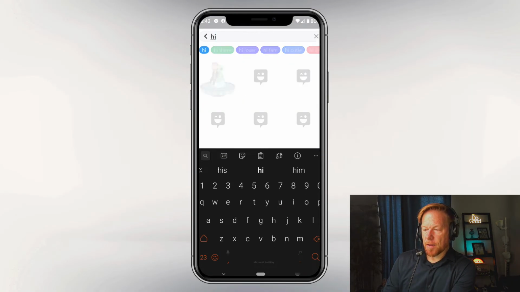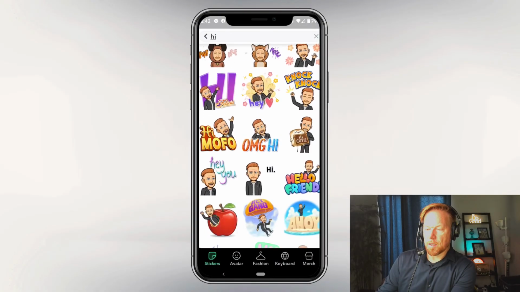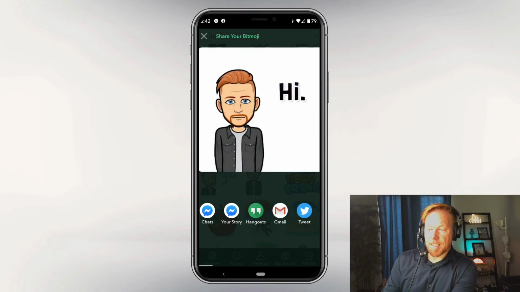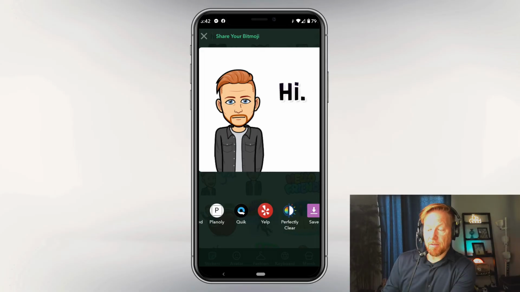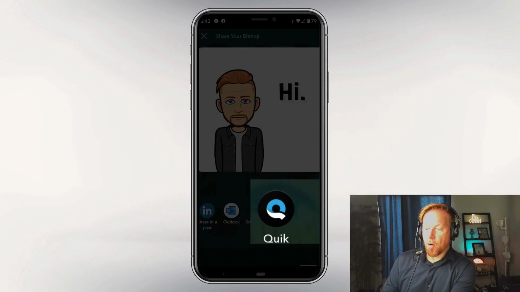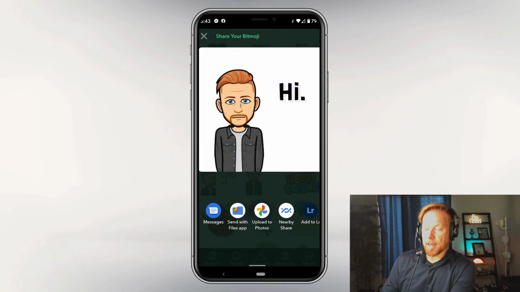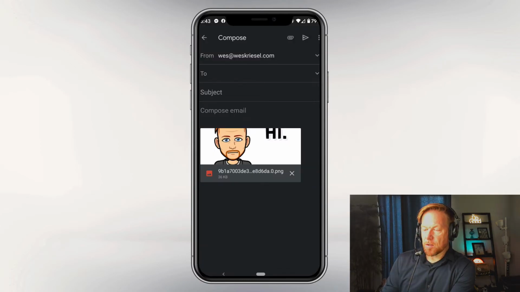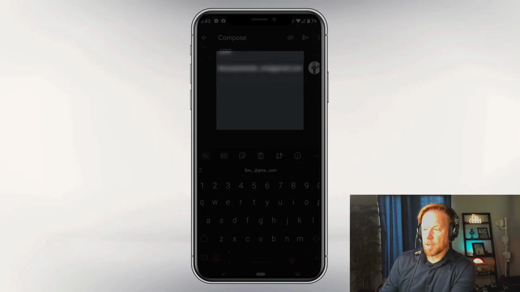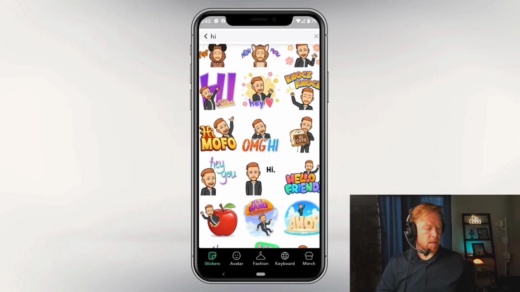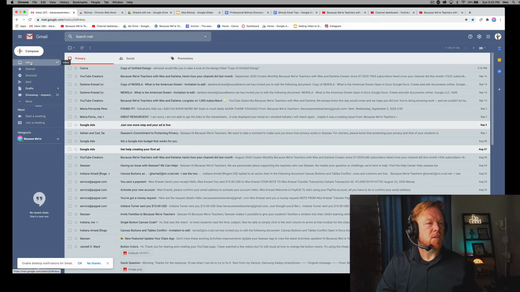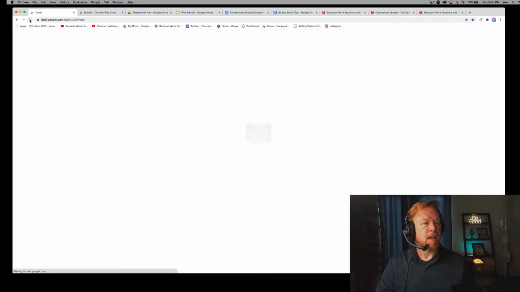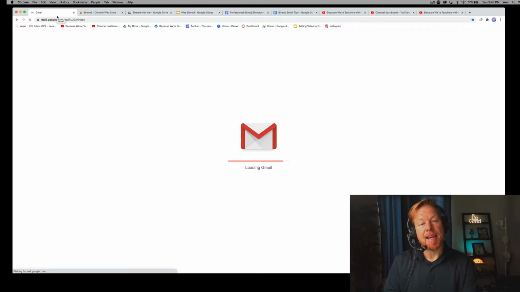Okay, so I'm going to click save, and then what I'm going to do is say hi, and then I'm going to take this one right here. Now, I've selected this one, and what we're going to do is just swipe to the right, and we're going to find you can save. So the little purple arrow there, you can save, or you can use an app like this, Gmail. And I'm going to send it to Because We're Teachers, and it's off and running. So now I can come over here, Because We're Teachers, and I'm going to look in the inbox. I'm going to refresh, and that image I created on my phone and emailed to myself pops up right here.